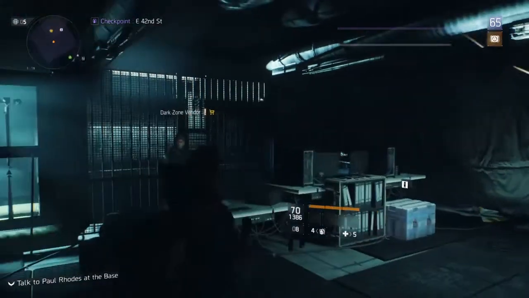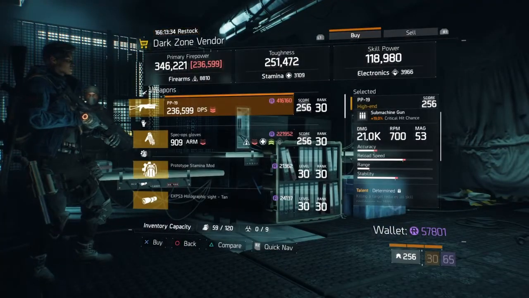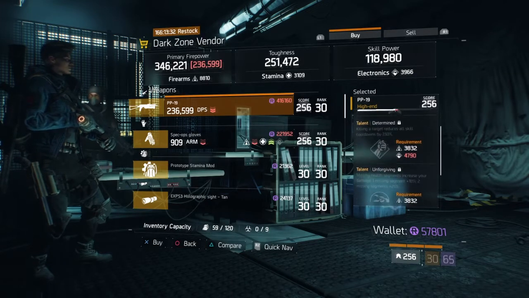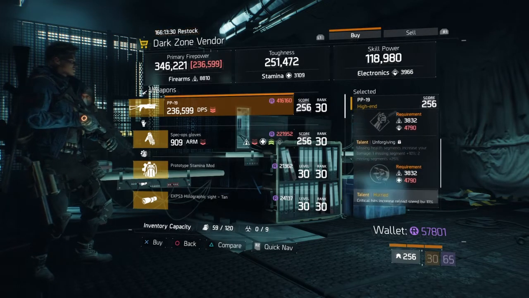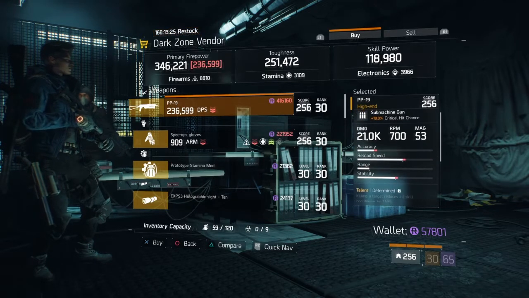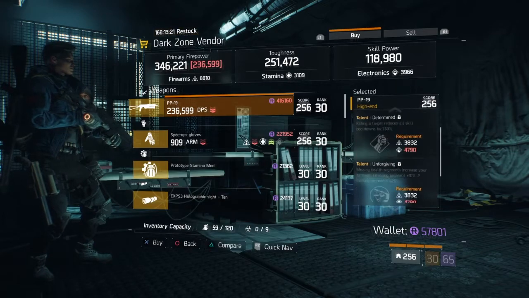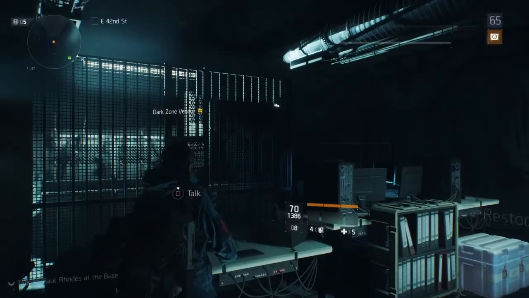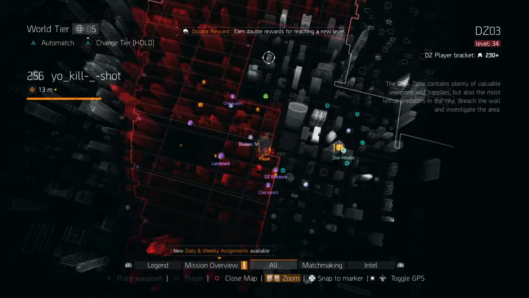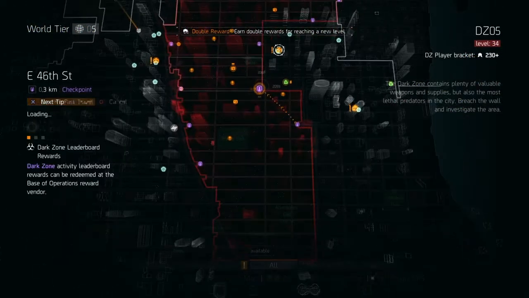Alright, we are at East 42nd Street, and we have a PP8, PP19, sorry, thinking about Call of Duty. It has determined, unforgiving, and hurried on it. I thought it was okay. It has a 90% crit hit chance on it also. If you're in need of a PP19, I suggest you pick that up. Next, we're going to go ahead and head over to East 46th Street.